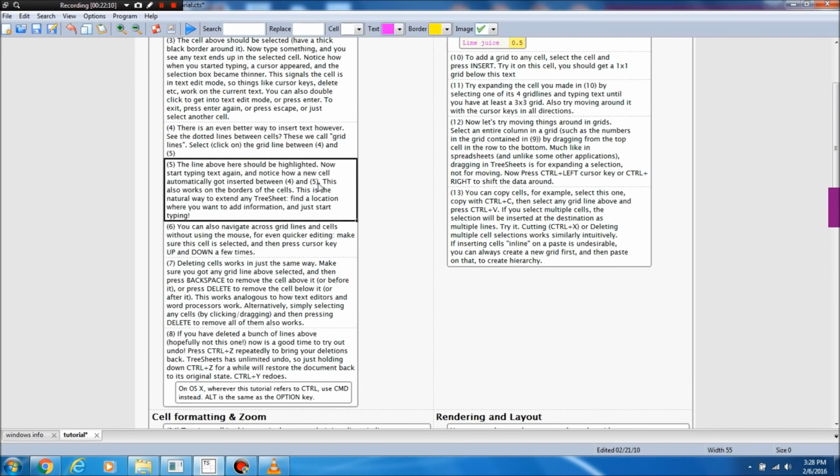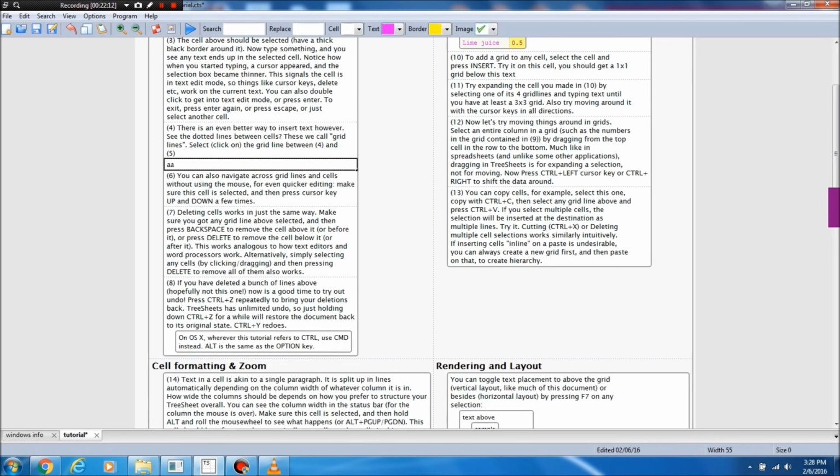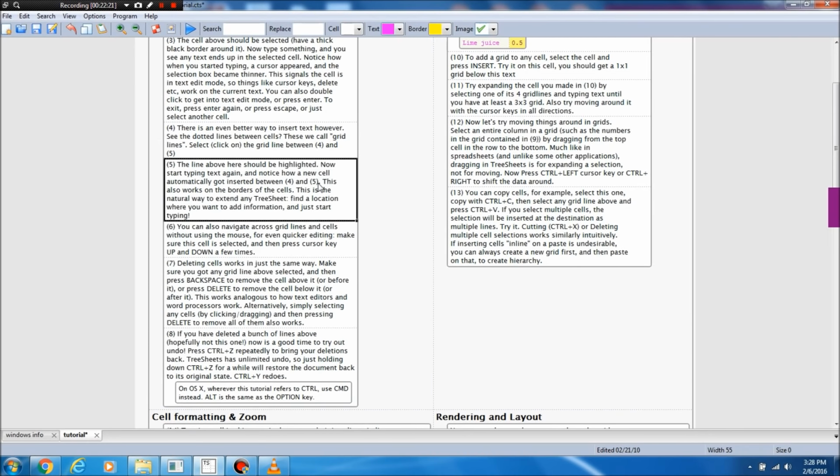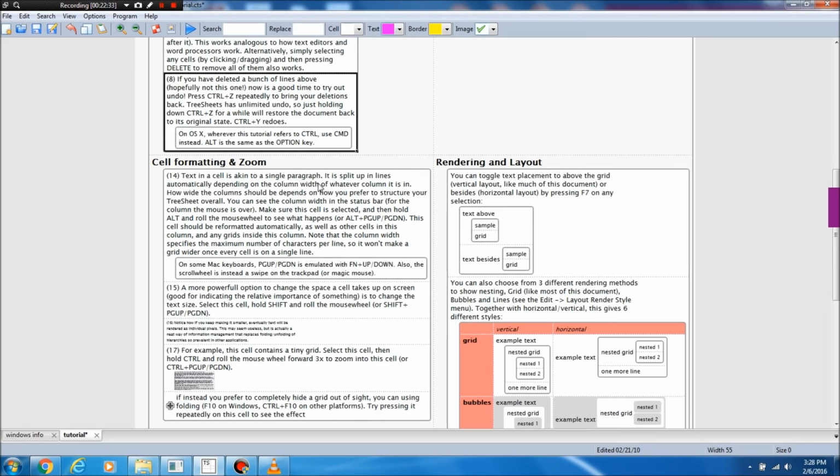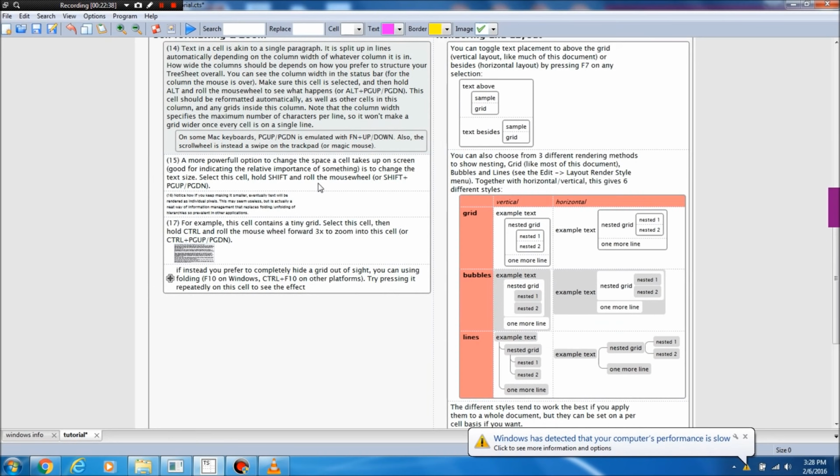It is kind of annoying to get used to. If you're typing, you have to press Enter when you're done. If you press Escape, it might get rid of the changes that you made. It does also support Control Y for redo. This certainly does take some time to get used to, but it's so easy to use and so flexible.